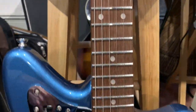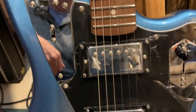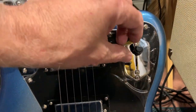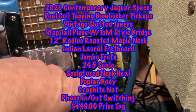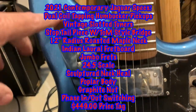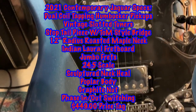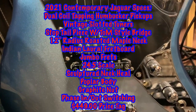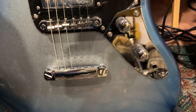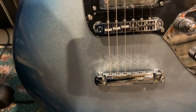And what I really liked was what they did here with the controls and with the plates. The plates are all chromed out. I think it looks great. You get your three-way switch there. Again, neck, middle, and bridge. And then over here, you've got your phase in and out, and your coil tapping. Again, we'll check those out when we do a tone check of this. Your normal standard curled knobs there, all chromed out, looks very, very good. The bridge and the tailpiece look excellent.